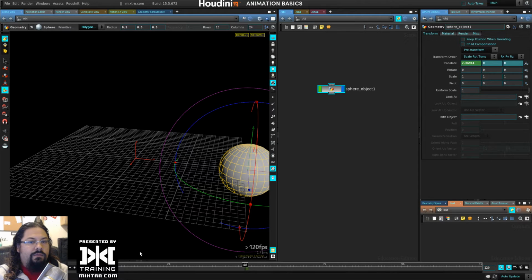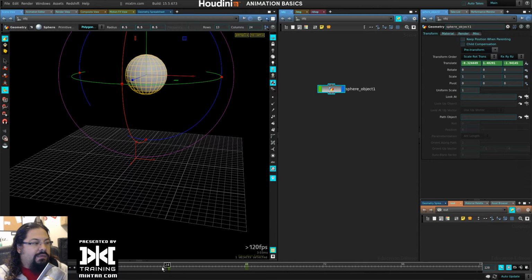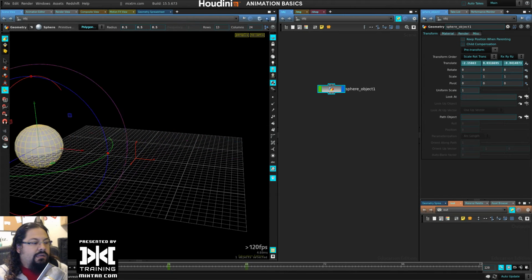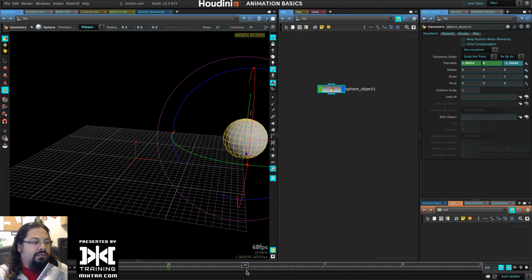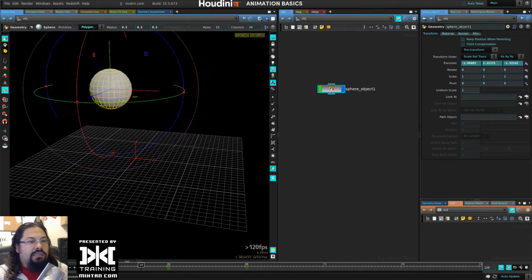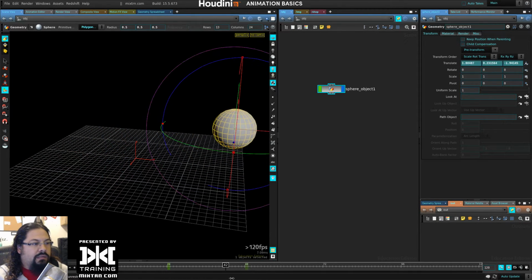Since I already have one keyframe, it means, all right, I want you to do auto key stuff as soon as I move my object. And if I go here, move it back and up, now there's another keyframe there. You can see the channel is already keyframed and I can move it. Again, I didn't have a keyframe here for 0, so it's only gonna keyframe the channels that have keyframes. All right, so there you go.